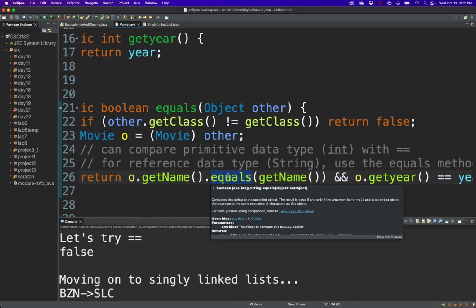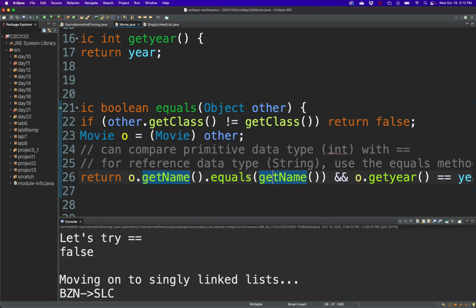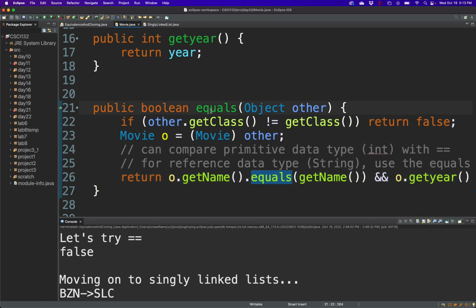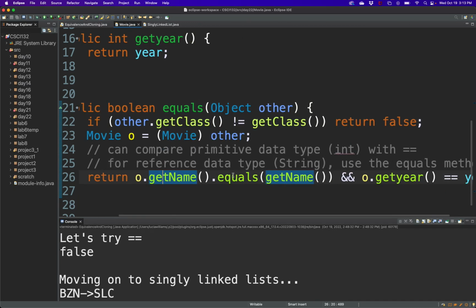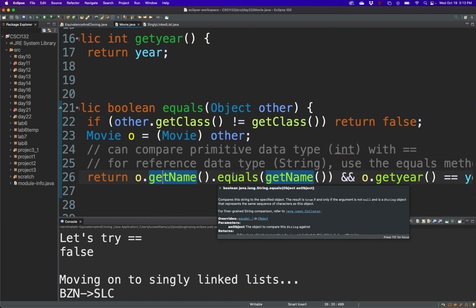And I put a message in Discord with some details on that, but basically, for strings, we should use dot equals. So we can add an equals method for our movie class, where we're just comparing, is the name of the movie the same and is the year the same? Yep, that means they're equal.